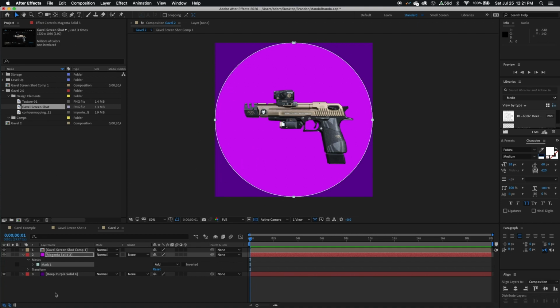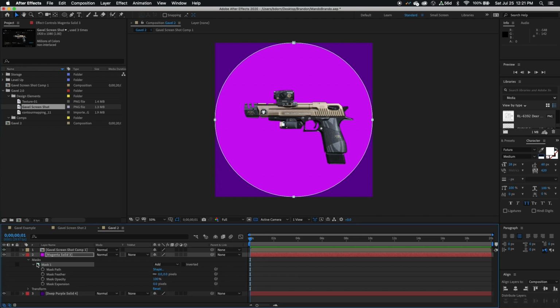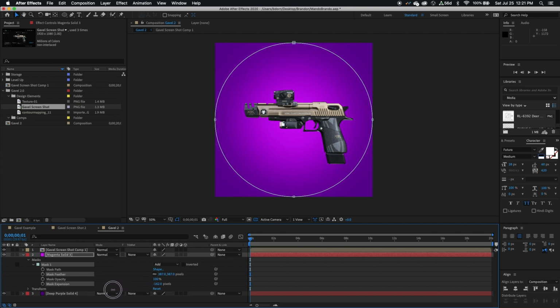So now with that mask from this magenta layer, I'm going to open that up, and I'm going to feather this just so I don't get that harsh line. Maybe a little more. Now for me, it's a little too much pink in the middle, not enough of that dark purple out there. So the mask expansion tool, I'm going to go down with that into the negative to bring that in a little, just to keep that highlight right there in the middle.